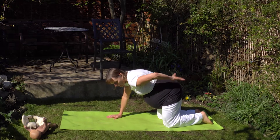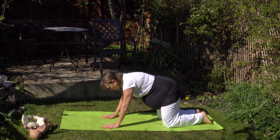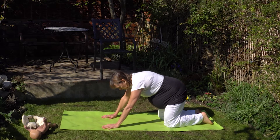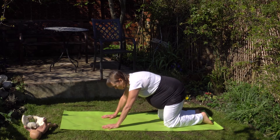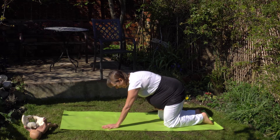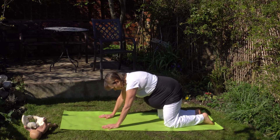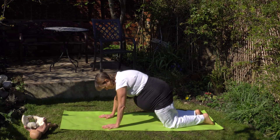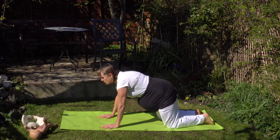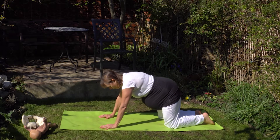In all fours we have a lot less weight coming through the lower back, we can keep our knees in line with the hips, and we can do the very simple forward and backward movement. We don't want to go too far forwards or too far back — just feel how the movement can support you. A very simple circling movement can be good, doing one way and the other way. These can also be done over a ball.